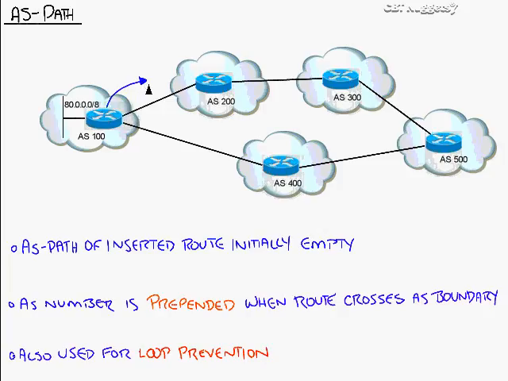So as it leaves the system, we'll say the AS path is currently 100. It comes into this system, and it's 100 as it goes into that system. But as it leaves this system, what do you think it becomes? 100, 200. Prepended. It's added to the front of those advertisements. Goes into this one, and by the time it reaches this system down here, the AS path looks like 100. Oh, see, I did it backwards. I'll do it from the right. 100, 200, 300. Each autonomous system that it crosses adds its autonomous system number to the front of it.